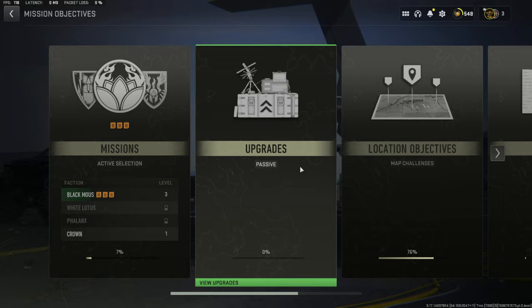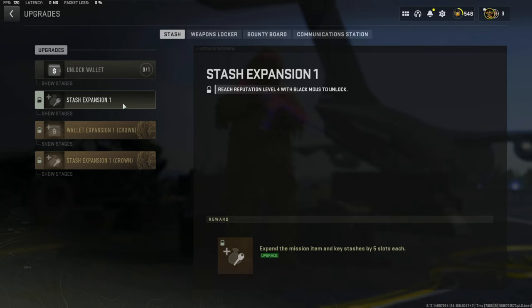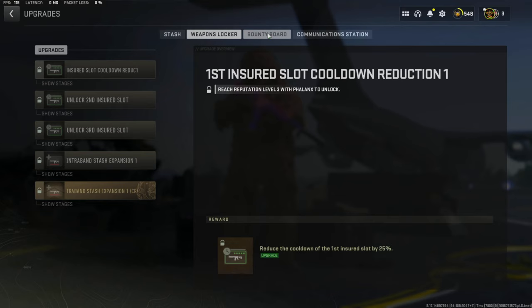Wait, hang on a minute. There's passive... Oh, the unlock wallet. So to unlock the wallet, you have to extract 100 grand in cash. Oh, cool, just over time. Yeah, and then there's a stash expansion and then a wallet expansion. Oh, wow. It really started to flesh this out. Yeah, so we've only just unlocked it.